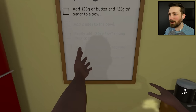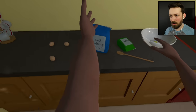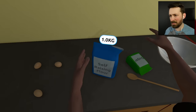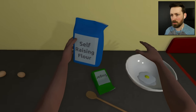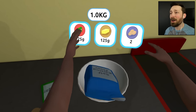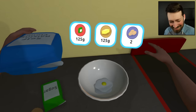Finally, add 125 grams of self-raising flour to the mixture. Oh, right. I can do that, right? I can do a bag easily enough. We have a lot of experience with bags in the kitchen, not the bedroom. Good. Great. Perfect. Now, careful. No, please, no. We're okay.